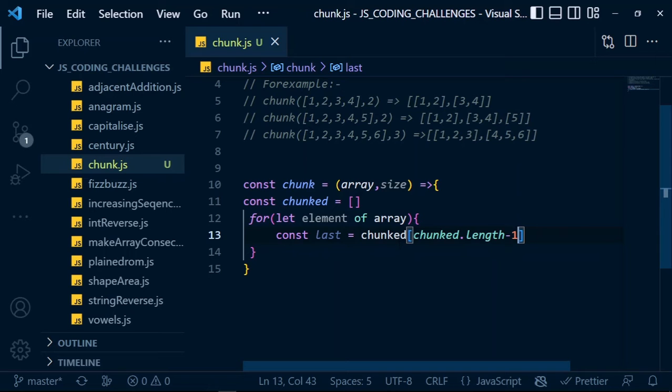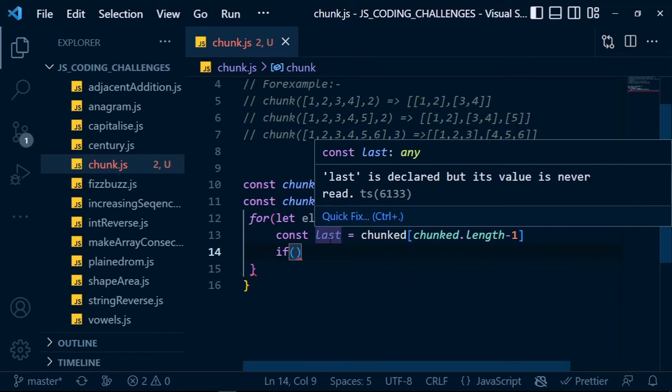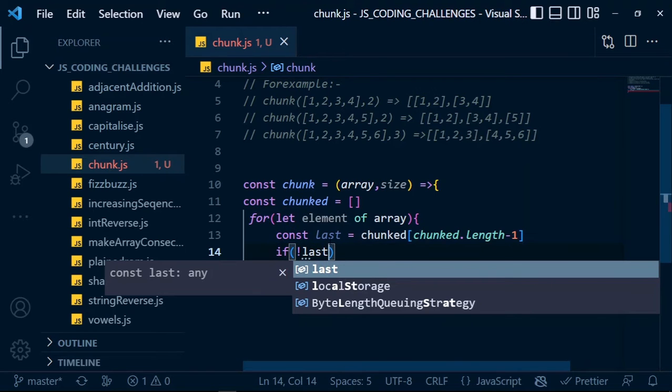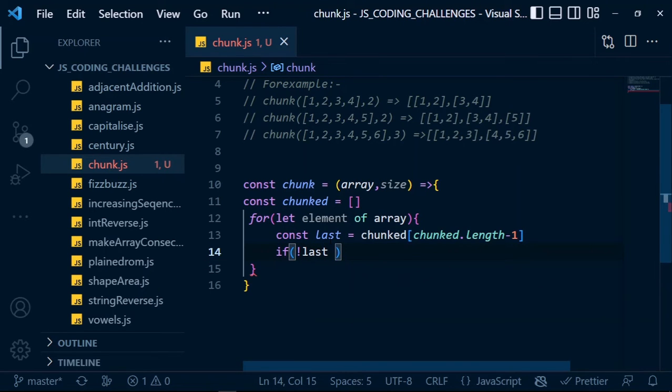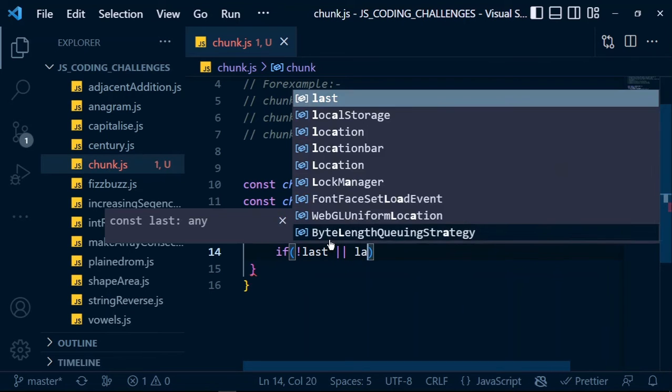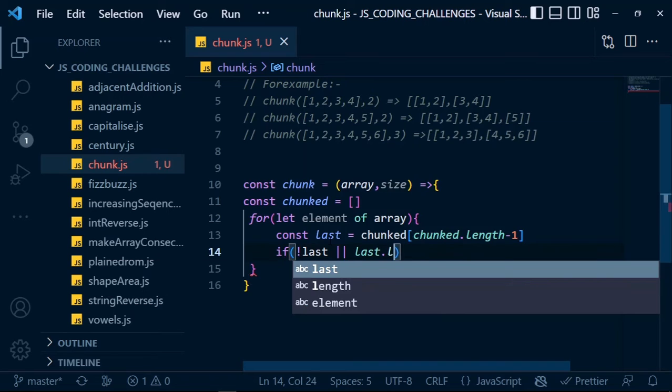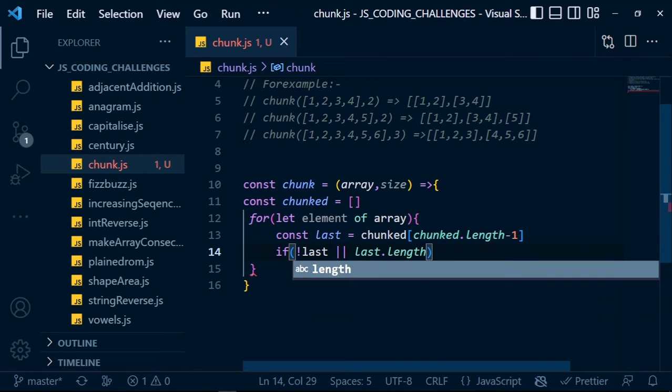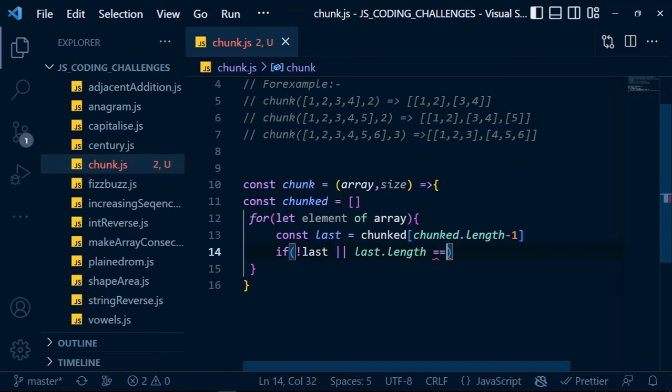Okay, so this last variable will be very important for us. After that we shall be using conditional statements here. We are going to be checking the last chunk within our chunked array. So in case this last chunk does not exist, or if it exists, but then last.length is our size we are passing here, the chunk size.